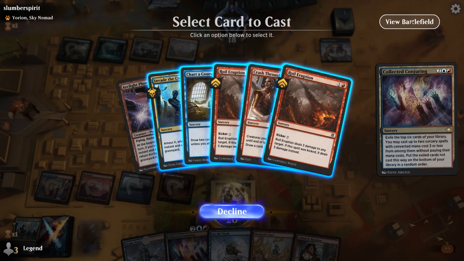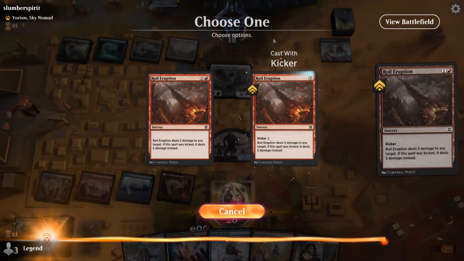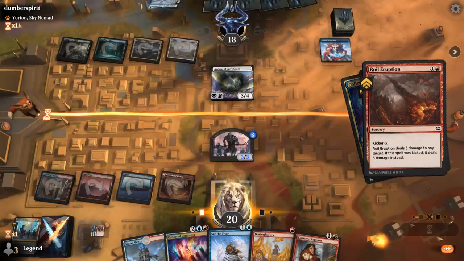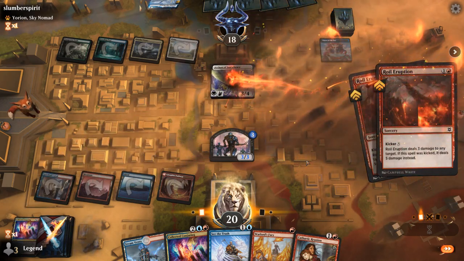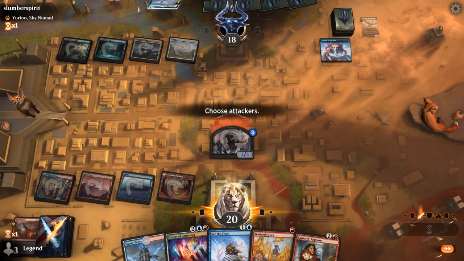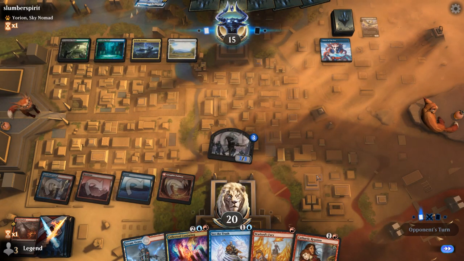Archon of Sun's Grace is pretty scary to keep in play, so I'm tempted to just kill it here, even though it's not the most exciting play here. At least we're putting more sorceries in the graveyard, so a future Invade the City will be even better.